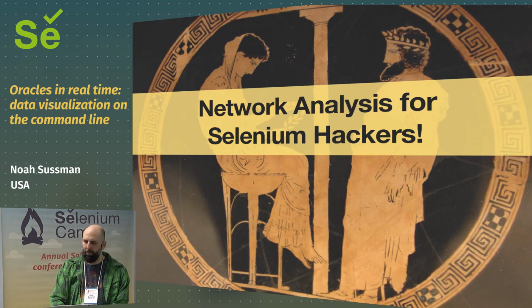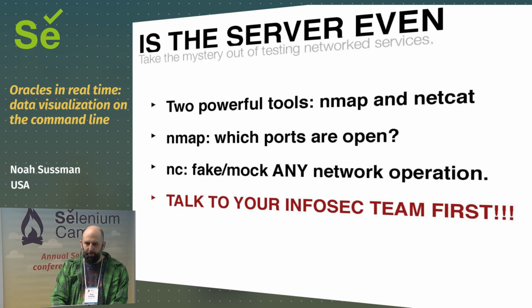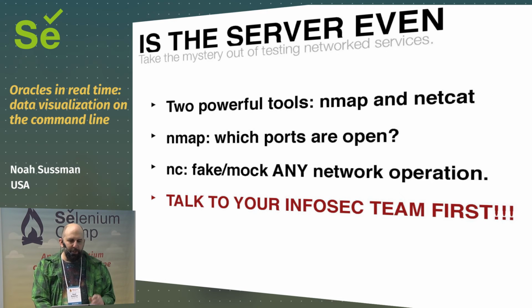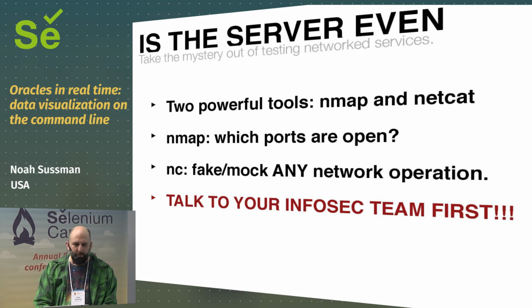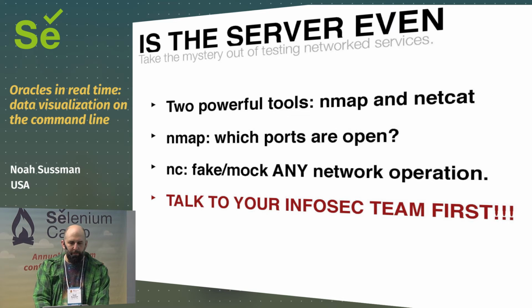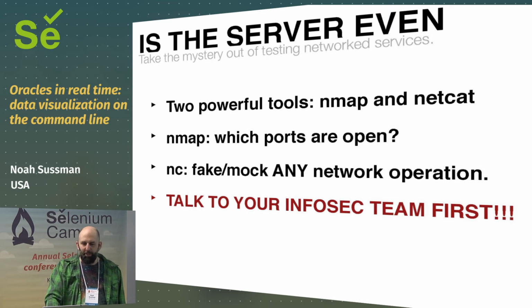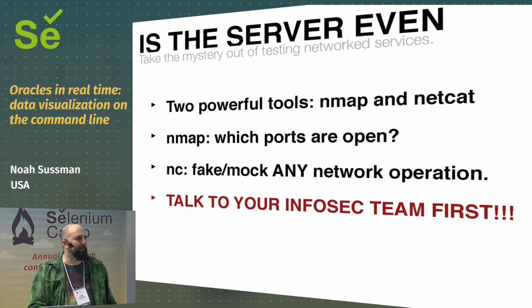I think I have to speed up a little bit. So there's two really powerful tools that I learned about from my ops team. One is Nmap, which is neat, and I recommend trying it out, and Netcat, or NC, which I absolutely cannot live without and is an essential part of my tool chain. It's notable that these are black box testing tools. These tools allow you to analyze hosts without having access to the host. I think that's important for testers because often we don't necessarily have access to every host that we're responsible for testing.